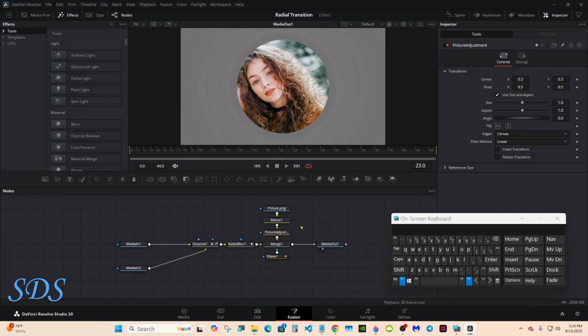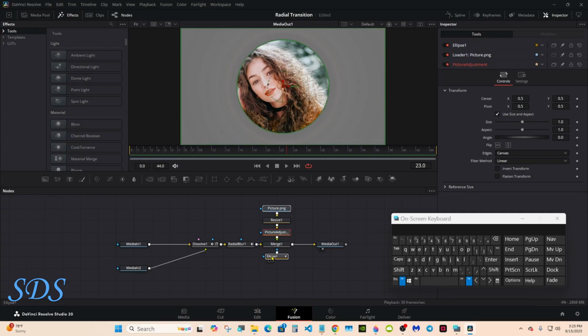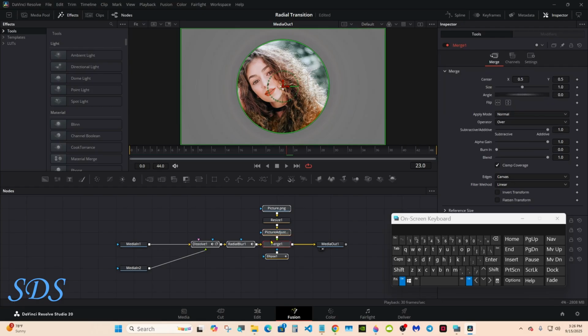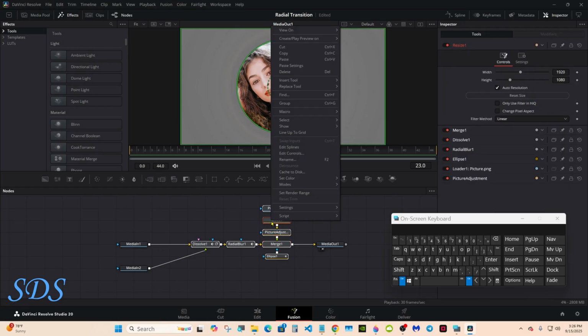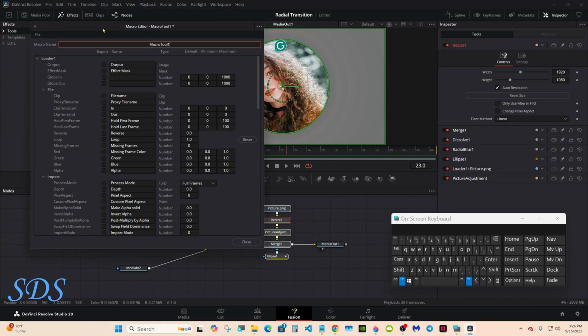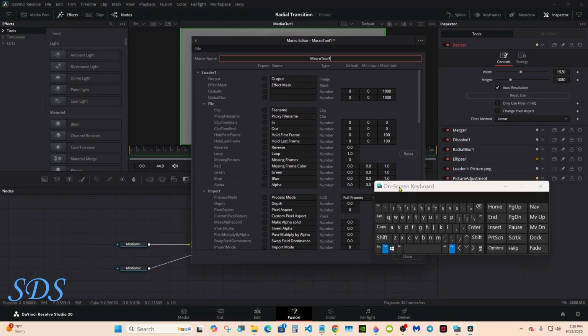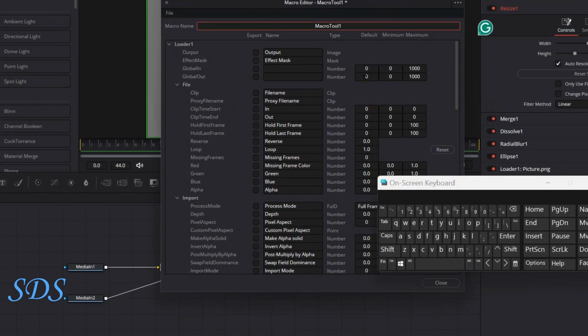Select these in the order that I do. Then right click on it, make sure none of the media is selected. Go to macro, create macro. Give it a name, and follow along.